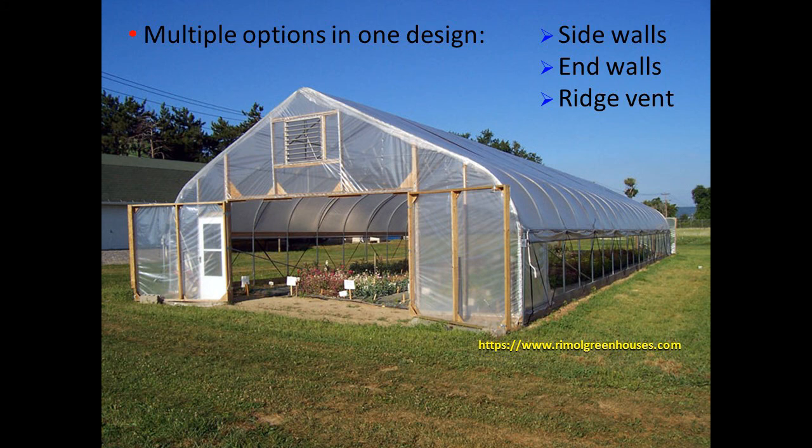This is one of our structures. It's a pretty good size one. Looks to be about 30 feet wide. And you can see it has an assortment of cooling options. Obviously the big doors on the end, but they have the roll-up sides. And if you look, they do theirs manually. There's a gearbox on that curtain. You can see the little square, and it has a hand brace that seems to be sitting there. The hand brace will operate the gear. They also have a pretty good sized louver up in the gable, which will allow air to escape out the peak that way.